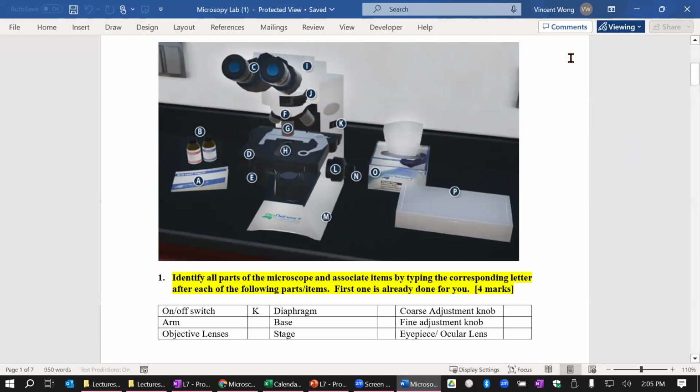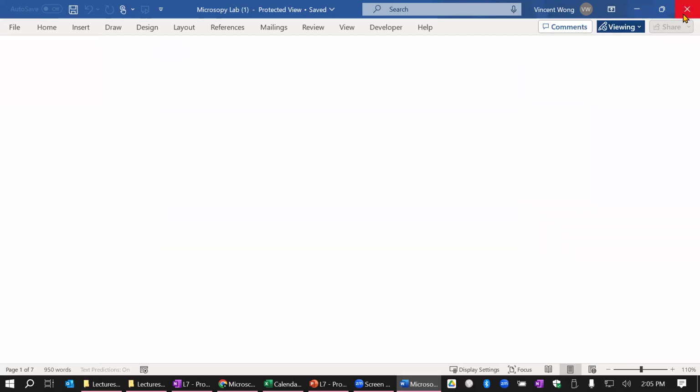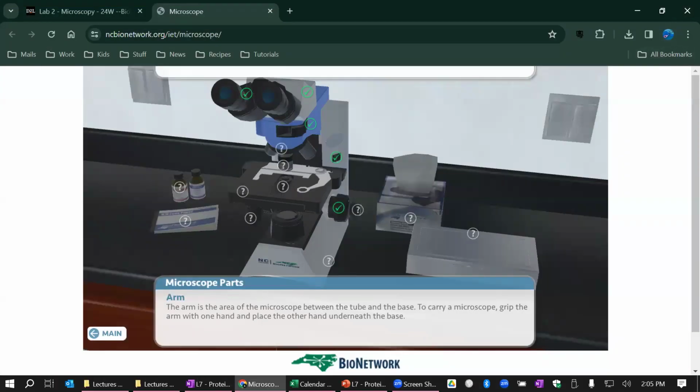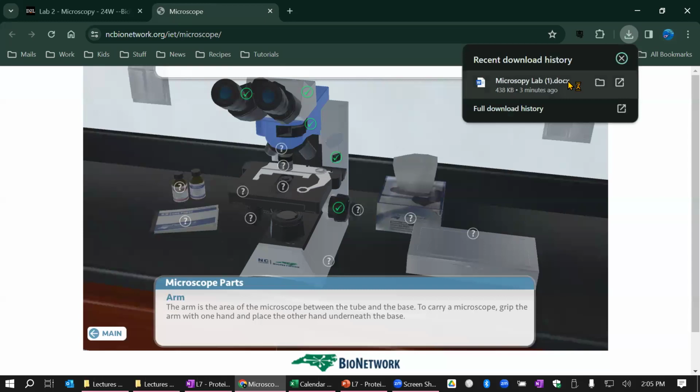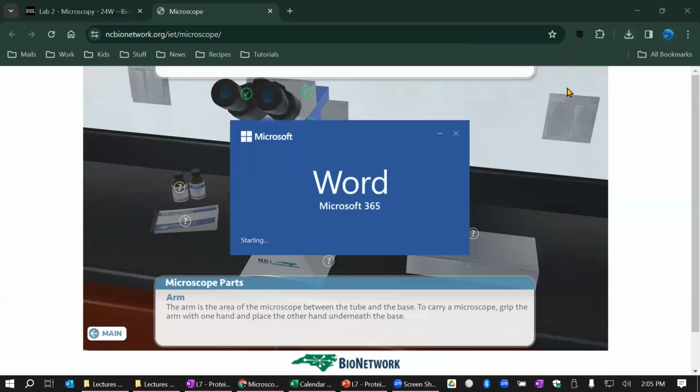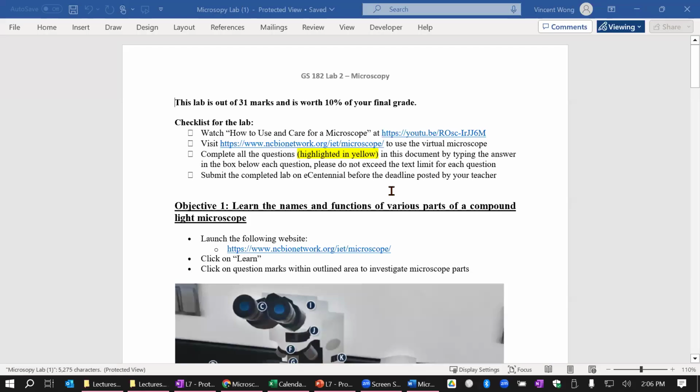Professor, for this lab, we just fill out this Word document and send you. That's it. Yeah, you send this in, and then sorry, you post it on eCentennial. That's right. I'll give you the link as to where to post it. You said you will give us the link for sending.